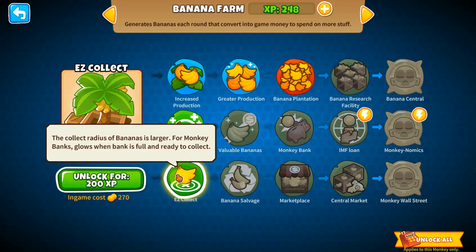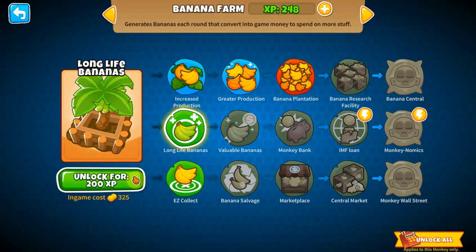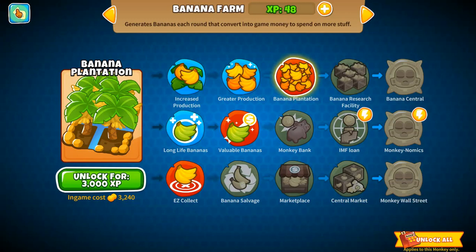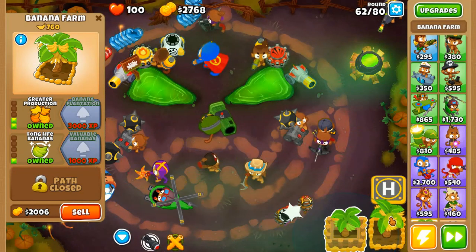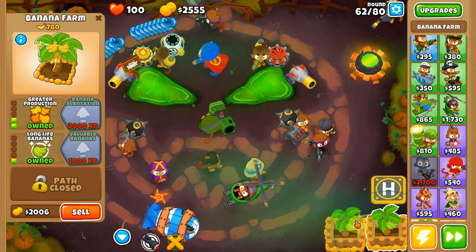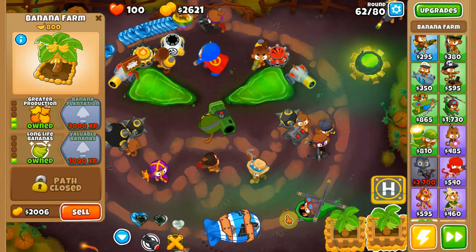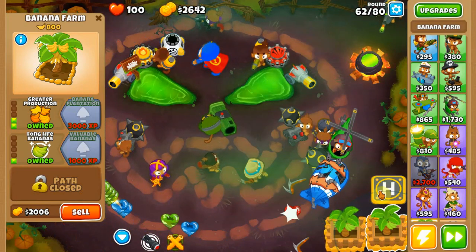What is this? The collect radius of bananas is larger. The monkey banks close when the bank is full and ready to collect. Okay, cool. But long life bananas. Yeah. Give me more money! That's gonna be difficult. So I have to get pushed ASAP.